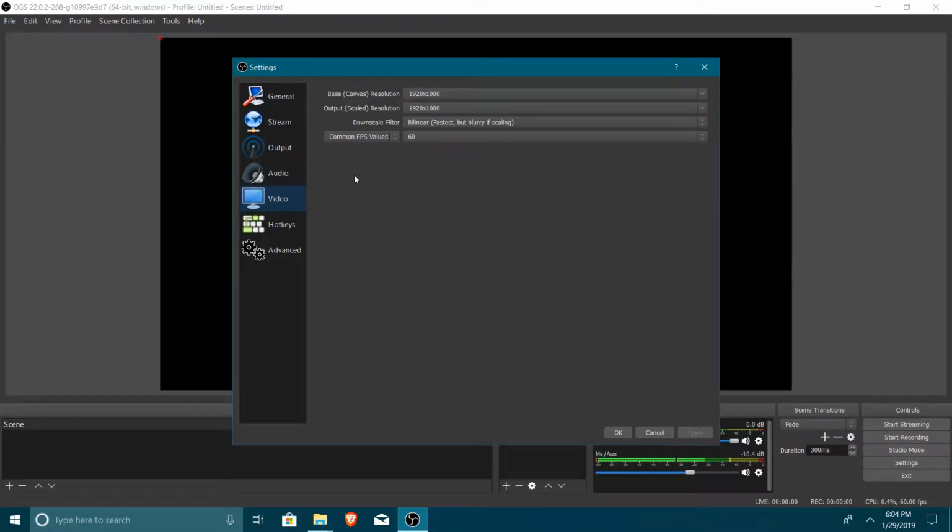Now here's pretty much the last big part of this video that you need to worry about. Your base canvas resolution, right here. This is going to be the max resolution that you're using on your monitor. So if you're using a 2560 by 1440 monitor, that's what this resolution needs to be. If you're using a 4K monitor, it's 3840 by 2160, whatever it is, that's what you need to set right here. But if you're like me and you're using a 1920 by 1080 monitor, that's what your base canvas resolution needs to be. Don't set it to anything else except for that, okay? So that's what you need to set here, 1920 by 1080.